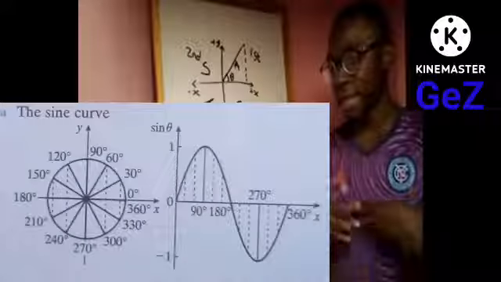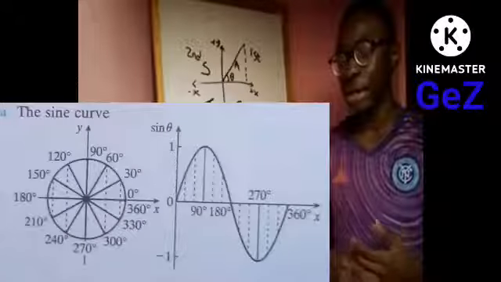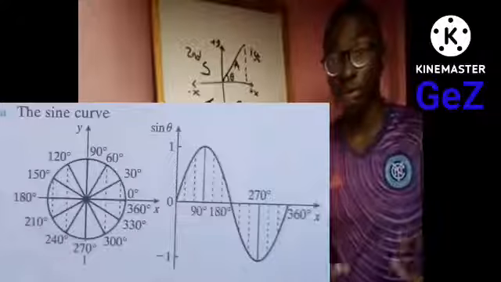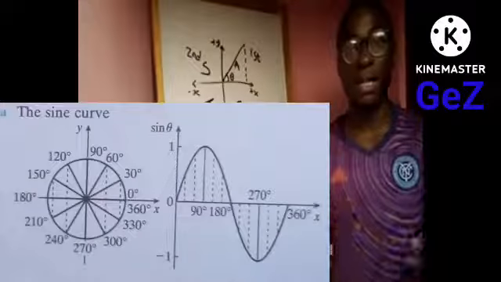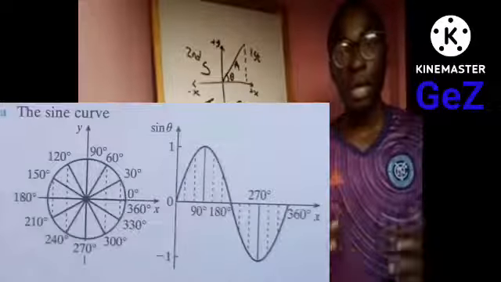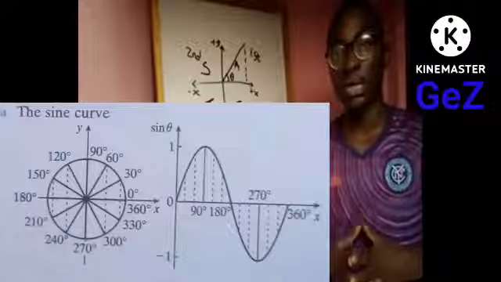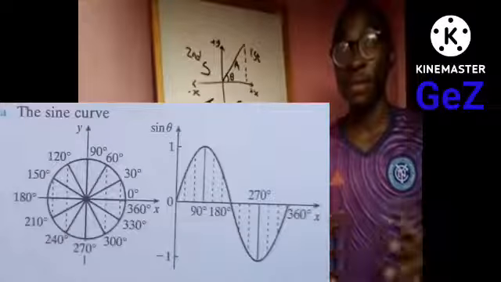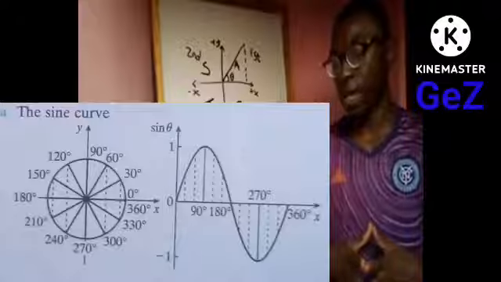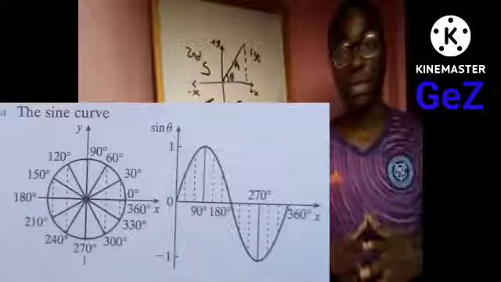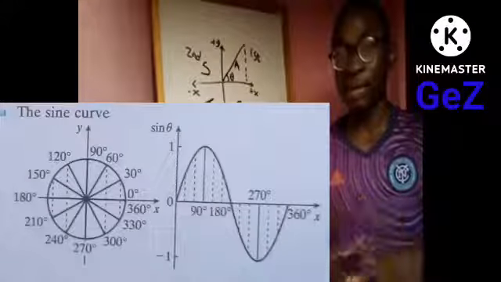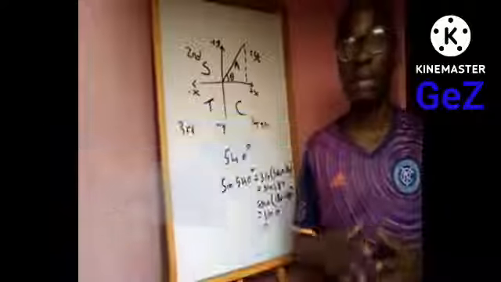So when theta is 180, sin theta is 0. You can see how it goes just like a sine wave. In physics and in electronics, there's what we know as the sine wave. There are different types of waves. Now this particular curve is the curve for the sine of angles between 0 degrees and 360 degrees.